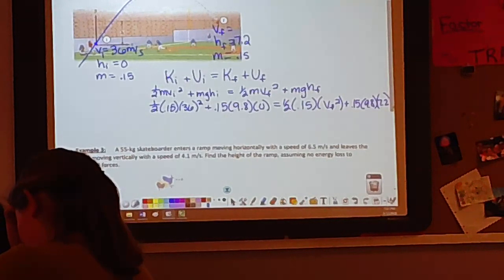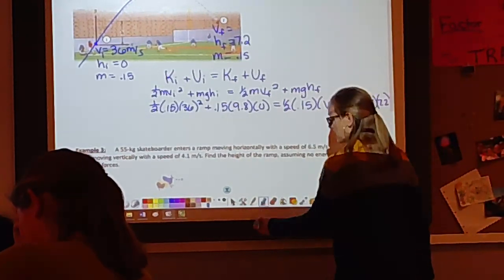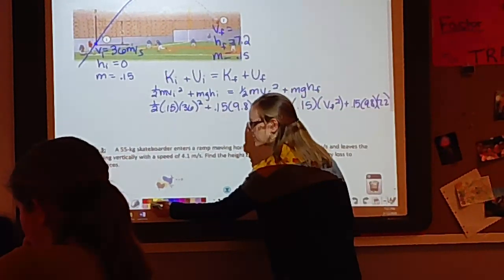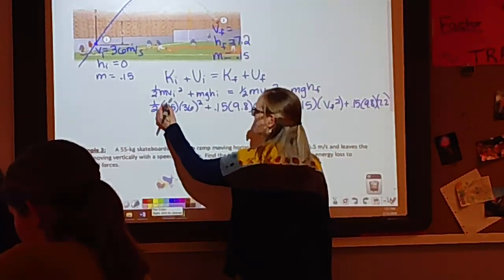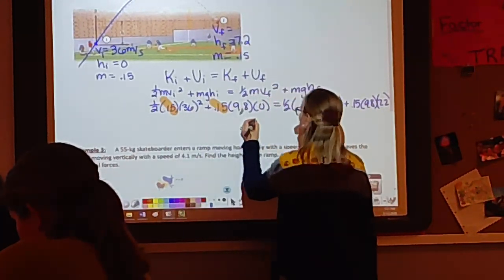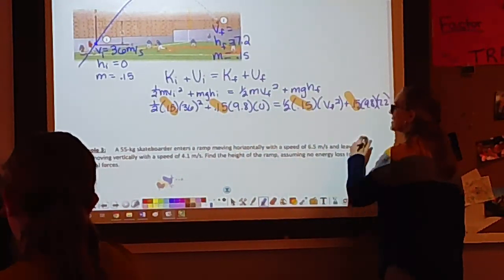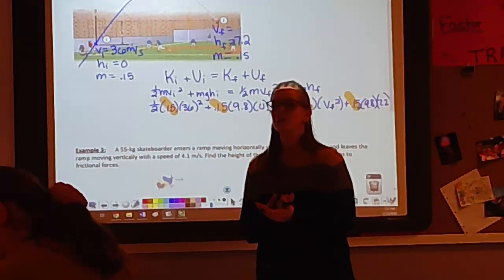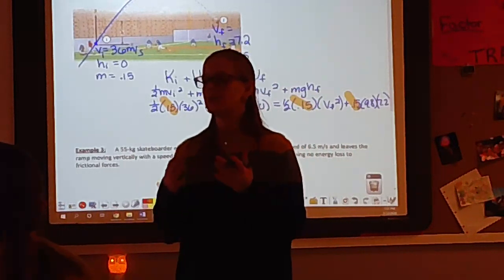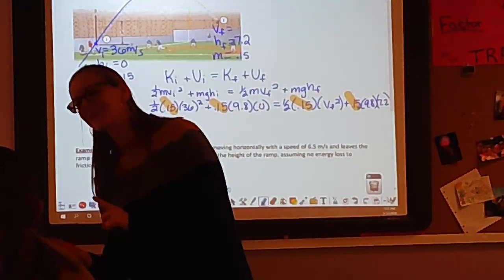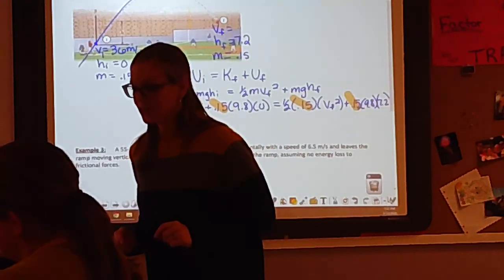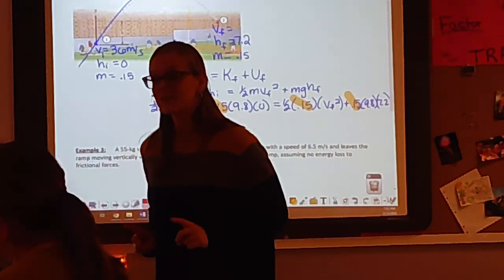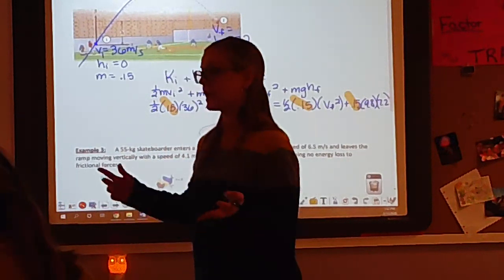Can I show you guys something that might be helpful for your homework? What if we didn't know the mass of the ball? Can I show you? This has an M, and this has an M. Isn't that crazy? You don't even need to know the mass of the ball to figure this out. Well, you need it to figure out the kinetic energy, but I don't need it to find the final velocity, which is kind of cool.